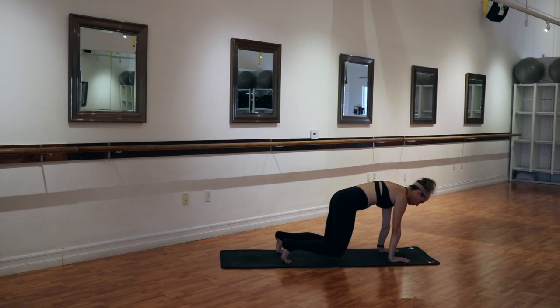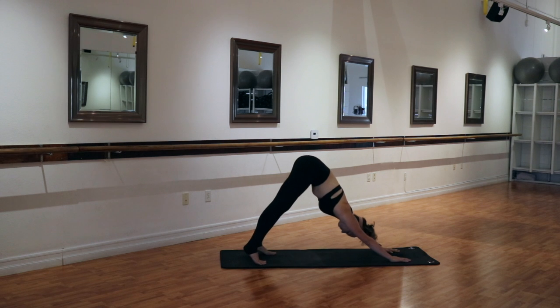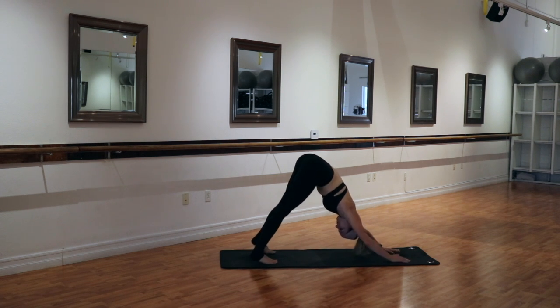Try not to dump down into the wrist, finding your space between those shoulders, and then kick it back, high plank, holding here for just a few breaths. The crown of the head is pulling forward, the heels are pulling back, and then exhale, down dog. Walk it out.